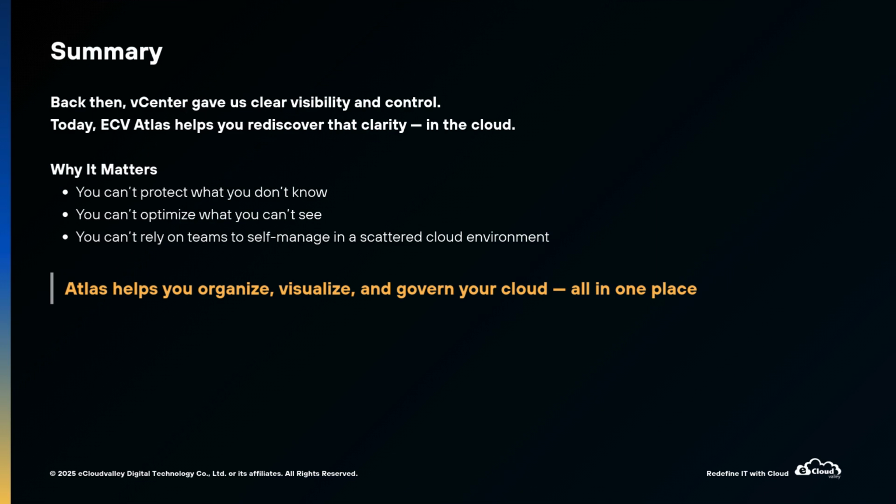Back in the on-prem days, vCenter gave us that clear visibility and control. Today, we want you to rediscover that same clarity in the cloud with Atlas. Because you can't protect what you don't know. You can't optimize what you can't see. And you can't expect teams to self-manage in a fragmented cloud environment. Atlas helps you organize, visualize, and govern your cloud, all in one place.